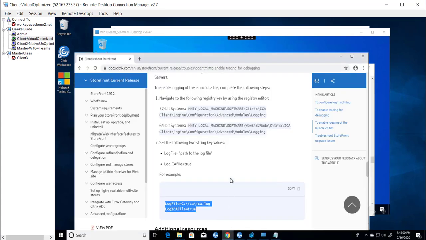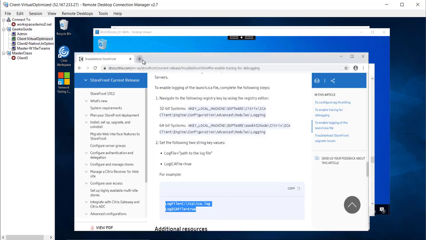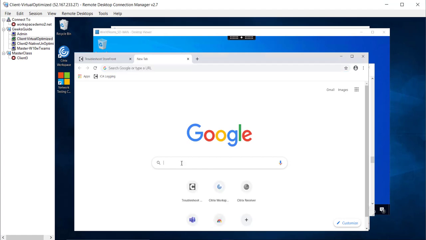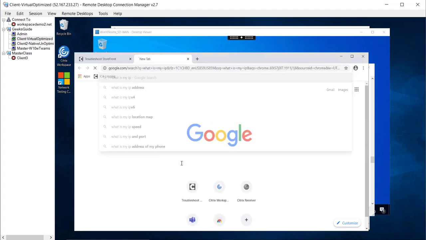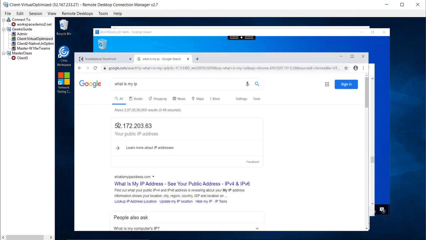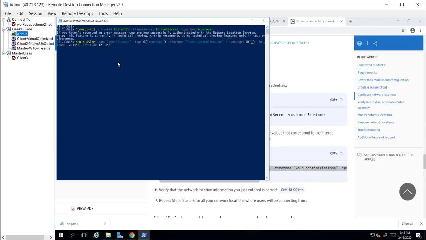Now back on our branch endpoint, we're going to go ahead and find its public IP address. Now we're doing this for demonstration. Normally your network administrator will have the ranges that are used to access the internet, the public IP addresses that are used as the source on egress. Here we'll paste in that IP address as a /32. We'll also update the time zone and we'll submit that.